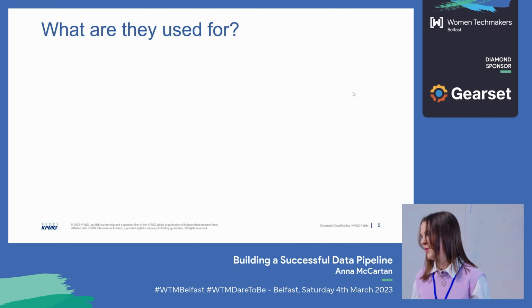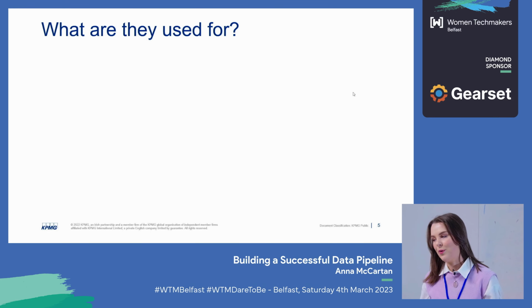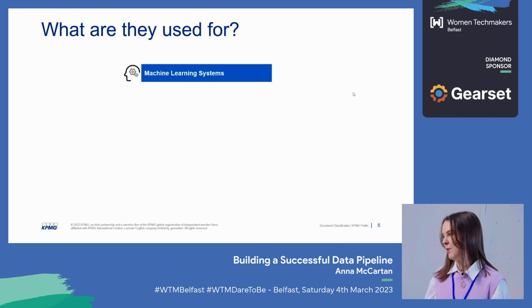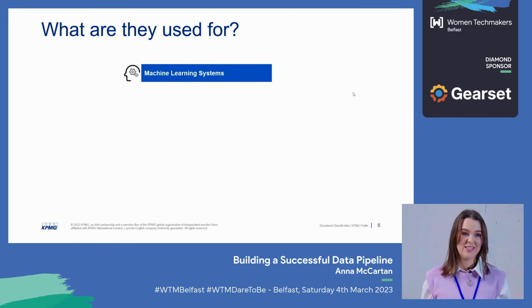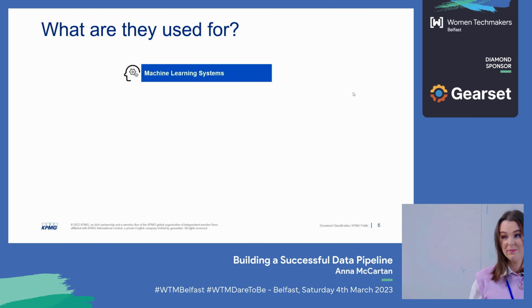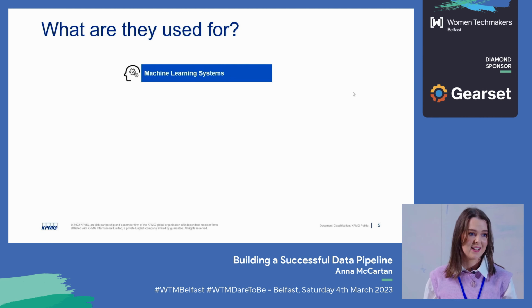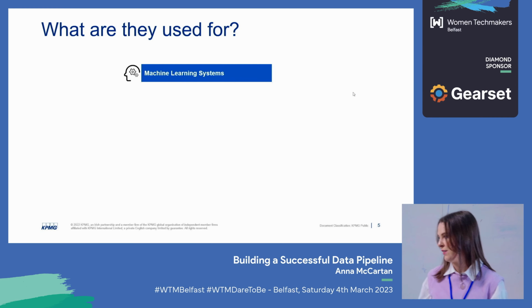So who is the end user, or what are data pipelines used for? The first one I'm going to mention is machine learning systems. Data science is really popular today, and especially machine learning systems. I don't know if you know this, but you use machine learning every single day, whether it's Netflix recommending what show you should watch, Amazon suggesting what products you should buy, or even using Siri and Alexa every day, playing music, everything like that.